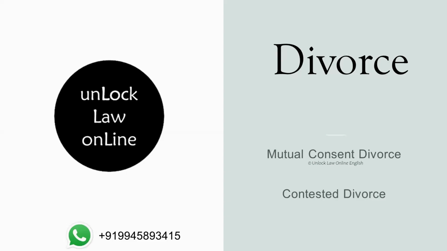Mutual consent divorce is a mode of divorce wherein both the husband and wife have consented for the divorce, that is, for dissolution of the marriage. They do not have any open conflicts and are okay to dissolve the wedding. The second one is contested divorce. Contested divorce is wherein either of the parties is not willing to dissolve the marriage. It may be the husband or it may be the wife, and the disputes are still open. Such kinds of divorces are called contested divorce. In this video, we will be studying about mutual consent divorce.